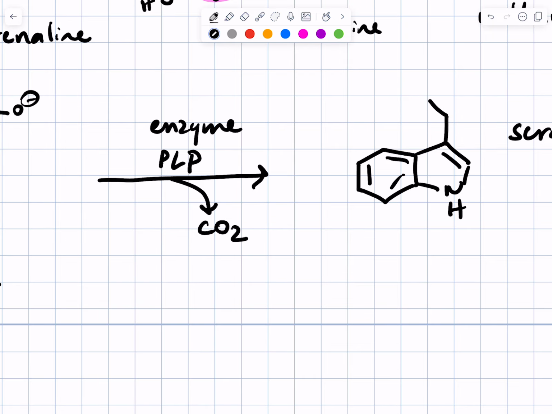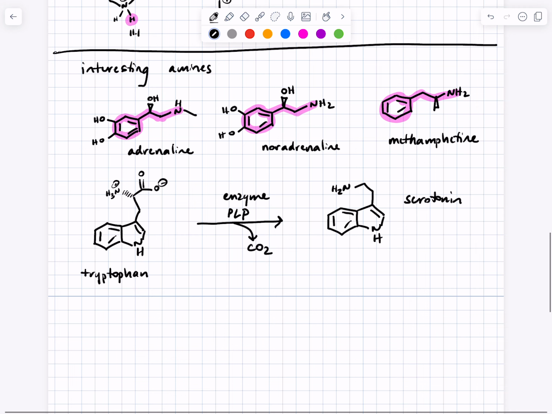So there you go. There's serotonin, and notice that serotonin has an aromatic ring and an ethyl group and a nitrogen. So it's kind of got that same structure as well. And so you're seeing biology use similar shapes and functional groups to deal with similar types of things in your brain.